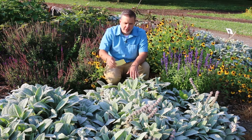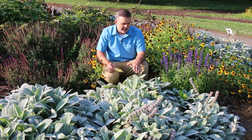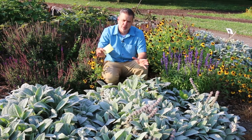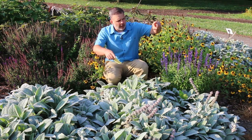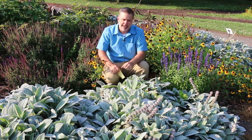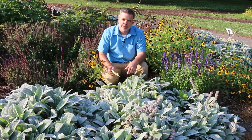You can see several of the blooms still left on here. It's the beginning of July now, but the Lamb's ear was really in full bloom several months ago. They're very long, tall blooms with little pom-poms of flowers that go up and down them. People actually collect those and make wreaths out of them, which can be kind of interesting.